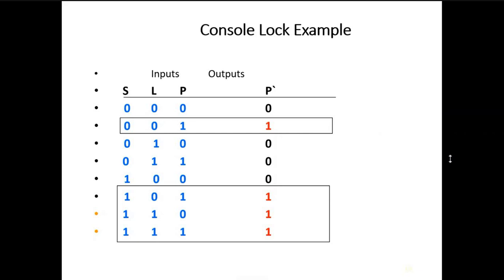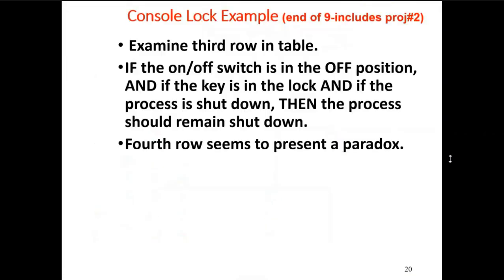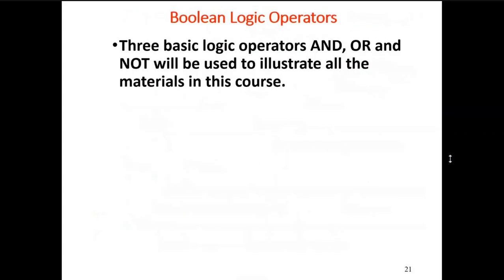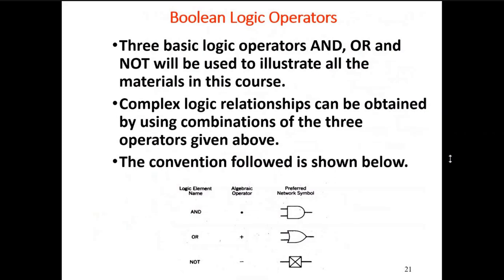So out of this, you have candidates on the output, 4 ones and 4 zeros. So if you write a logic equation or a statement first, P prime is true when row 2 or row 6 or row 7 or row 8 is true. One of them needs to be true for P prime to be true. So this is where you will start putting the equations, and I have already explained this slide, so I'm going to go straight to how you're going to now put the equations together. We are currently looking at three basic logic operators, which are the and, the or, and the not.